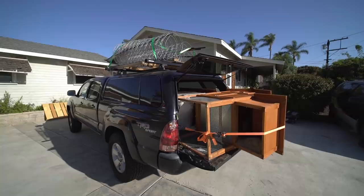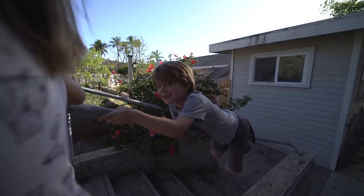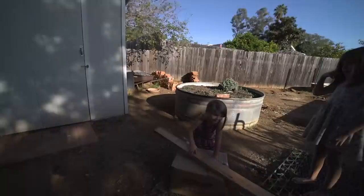We've had the Beverly Hillbillies over here. Watch, Dad, watch. I'm Harry Potter. All right, where are the chickens? Look, in the box. Whoa, there he goes. Chicken daddy.